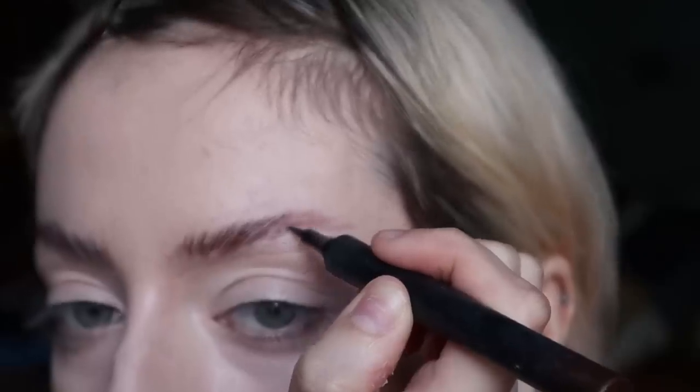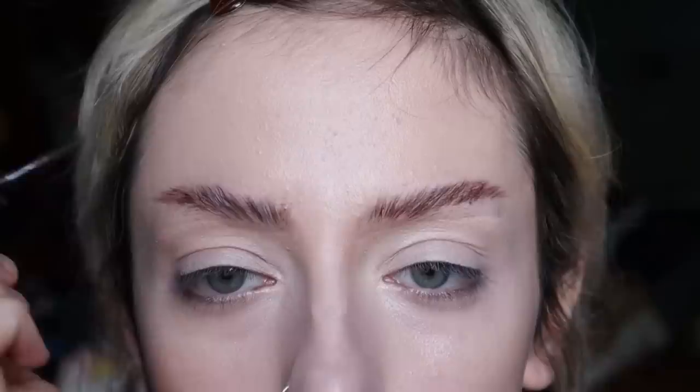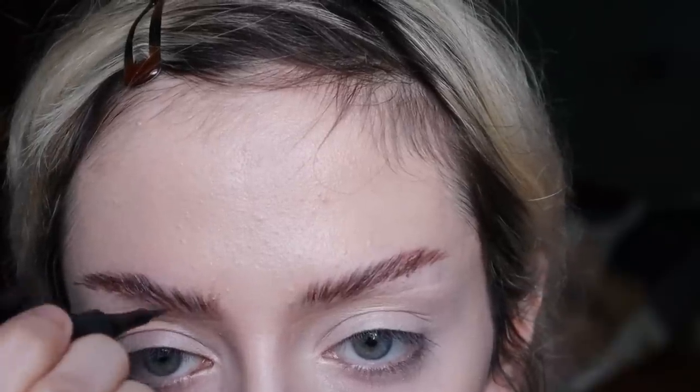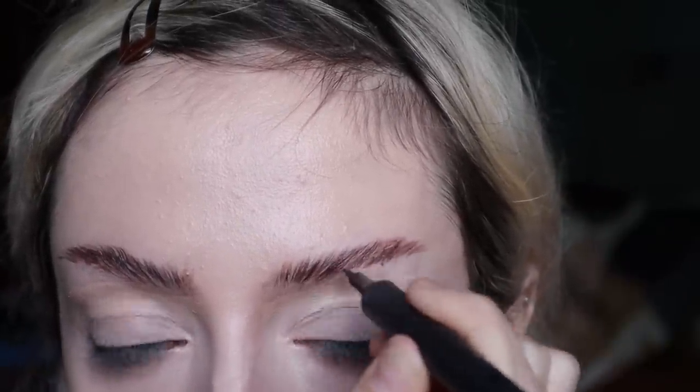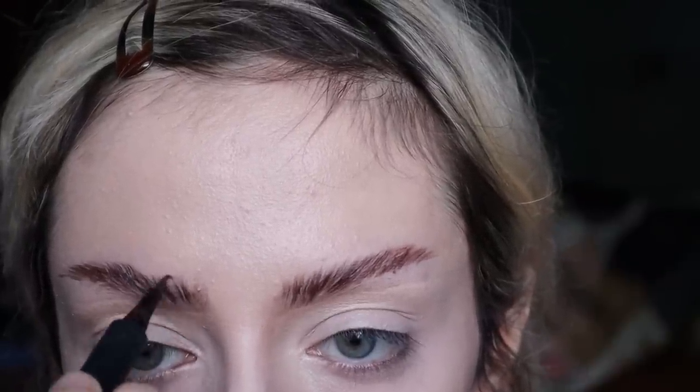Cool. So I'm gonna go in with brown eyeliner by Haus Laboratories. This might be a bit intense, but we'll try it. Oh no, that works. I'm just being quite gentle though. They look quite intense on camera, I have to say. I just wish you could see it how I see it. It's not that bad in person. Ugh. I promise you it's really not that intense in person. I'm just gonna move on and pretend that these look brilliant and amazing and beautiful.